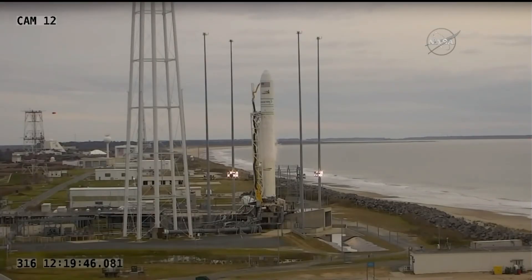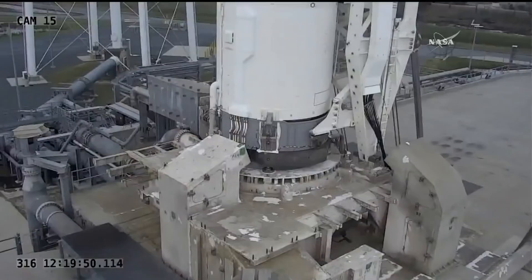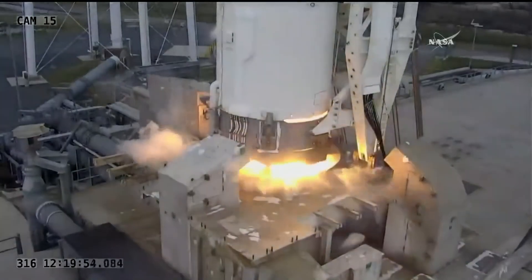Now we have the RD-181 on the Antares, again derived from the same engine series. These are actually both siblings of the RD-170, developed in the 1980s for the Energia and the Zenit launch vehicle. But you might have wondered why these engines are used and what technical qualities make them superior to US designs, and what engineering problems Soviet scientists solved which the US didn't.